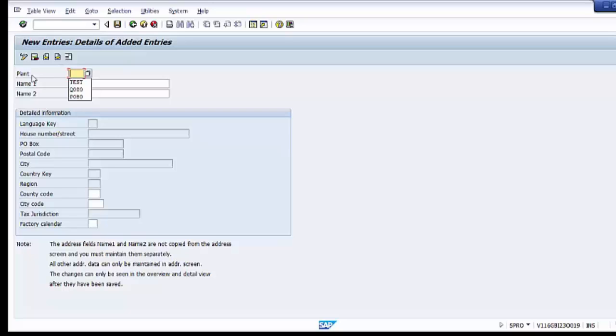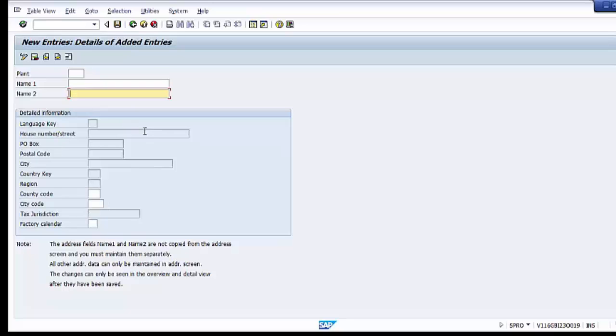The fields of the new entry screen are as follows. The plant: here you enter a 4-character identifier key for your plant. Name 1 and name 2: here you provide an identifying name or description for your plant. Detailed information: the various fields under this grouping are used to capture the address details of the plant.